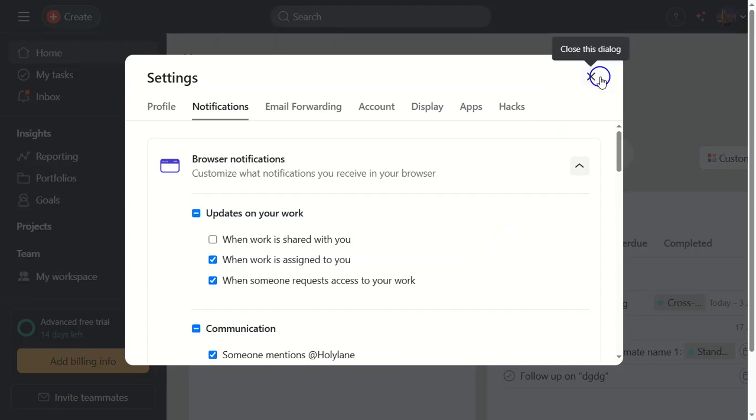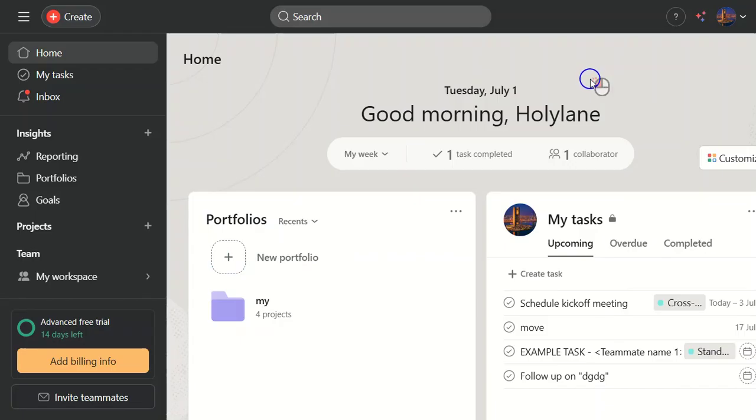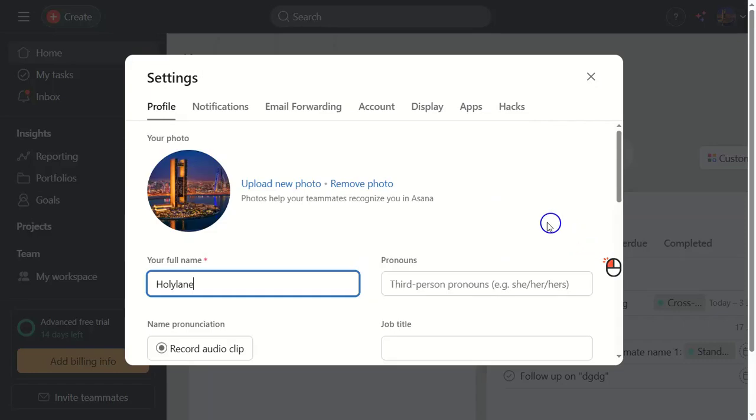This ensures that your preferences are updated and you'll start receiving notifications based on your selection. To wrap things up, it's important to remember that setting up your project notifications preferences helps you stay on top of your tasks without being overwhelmed by unnecessary information. You can always come back and adjust these settings as your project evolves or your needs change.